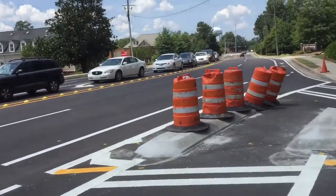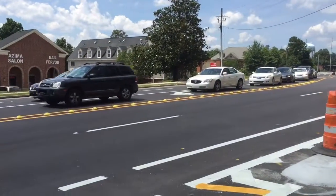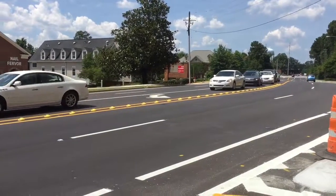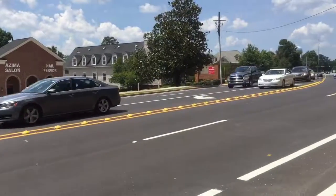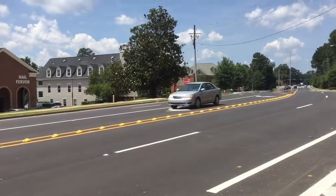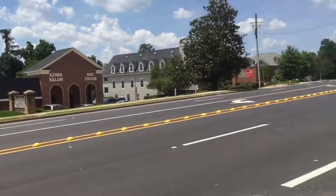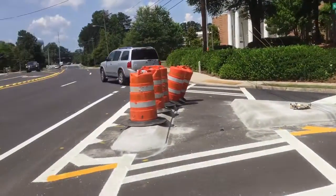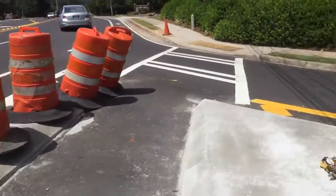So what do we have here? This has been changed now to a right in, right out. What you have here is they've got these little markings in the middle of the road. You see the little yellow bumps? Those are called turtles, informally. Now I guarantee that there's going to be some cars riding across those bumps, those turtles. I think we need to put in something a little bit taller and some cement preps, but this intersection now is just a right in, right out. So what you see here in the middle is a lovely pedestrian island, a little safety island.